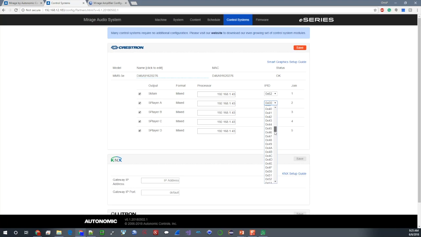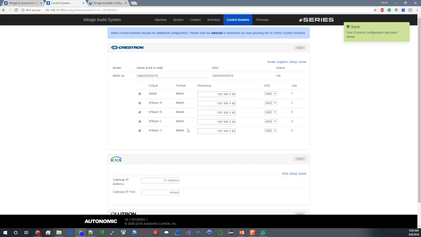And you will be selecting that for all the instances. And then once you've selected your IP ID for all your instances, you're going to select save.